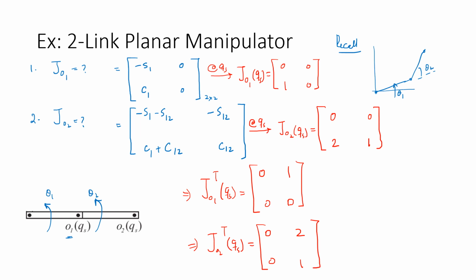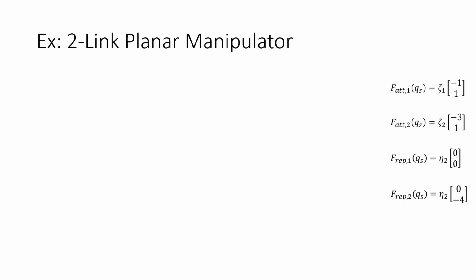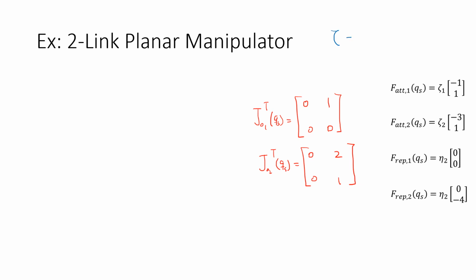So now these are the two Jacobians that I'm going to use in order to construct or compute the joint torques. Now I'll bring forward the already computed forces over here, as well as the Jacobian that we have just computed. Now we are going to make use of this expression which says that the joint torques are going to be equal to the velocity part of the Jacobian transposed, times the forces. So we're going to make use of this expression to compute the torques.